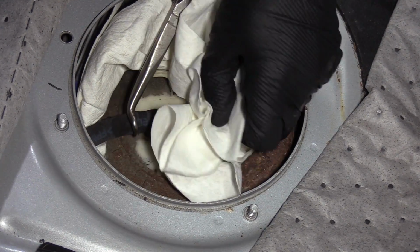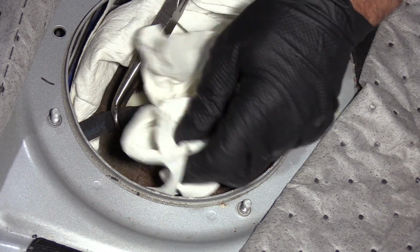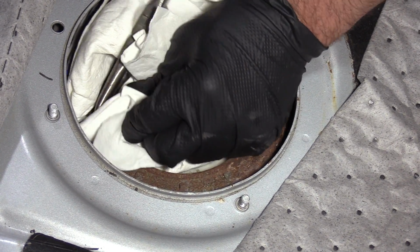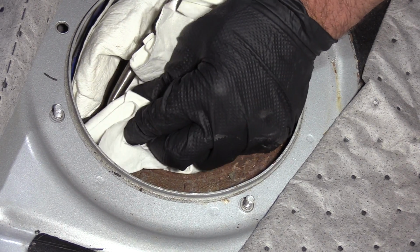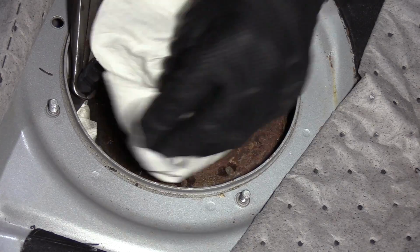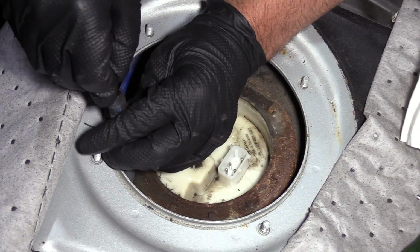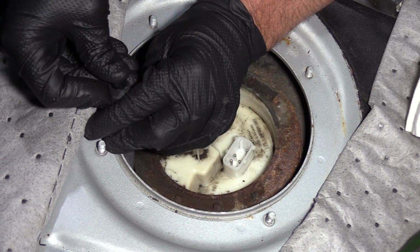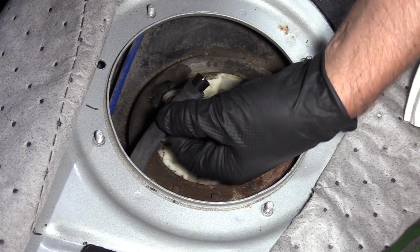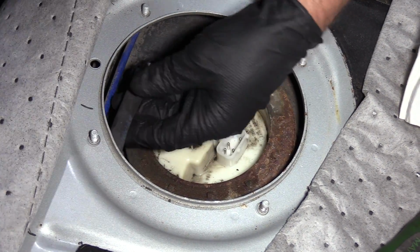You can try to do this with some regular pliers further back so that you don't crush the fuel pump fitting, unless you're replacing it. But then it's still pretty hard to get that off. So. All right, got that out. Minimal fuel spray, which is good. You can use something to plug this up. Just plug that up and then push that out of the way. Or you could even use some locking pliers and then hold that out of the way like that.